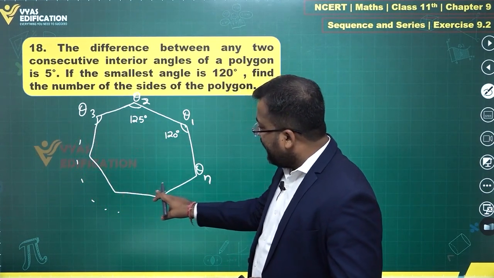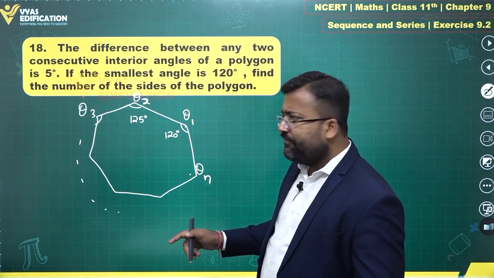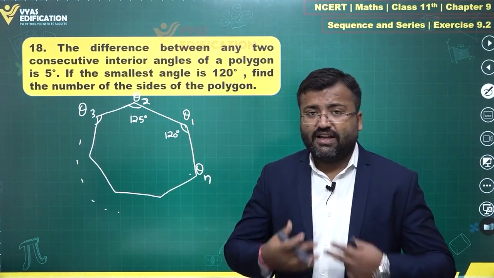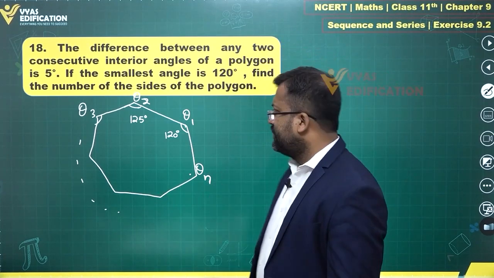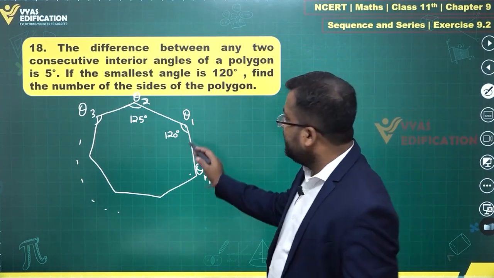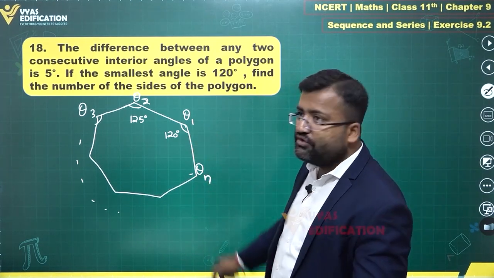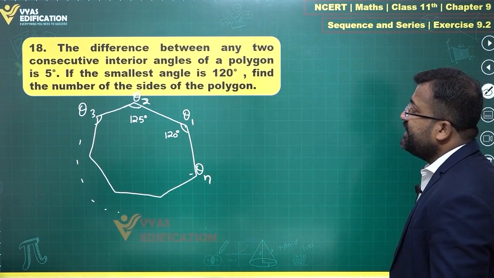The differences will be 5 degree, 5 degree, 5 degree, but at this stage, you will reach an angle which is very large, right? And just after that, between these two consecutive angles, the difference will not be 5 degree. I completely agree with that. But we can live with that kind of conclusion, right? We have that in mind, but differences between all of these angles up till this stage is 5 degree. Between these two, it is not 5 degree, it will be different, right? Okay. Find the number of sides of the polygon.